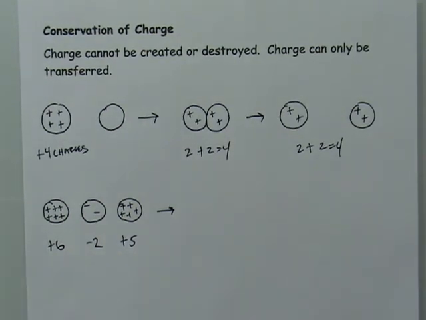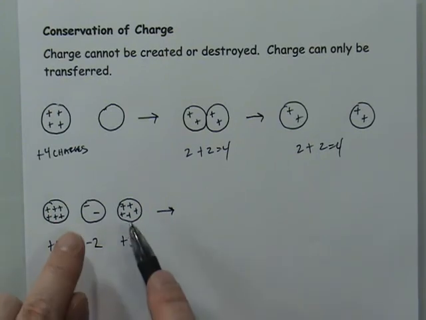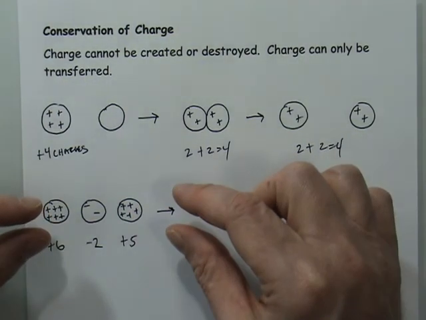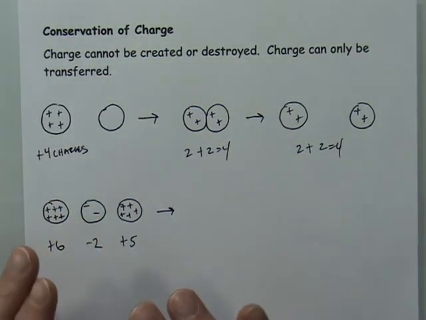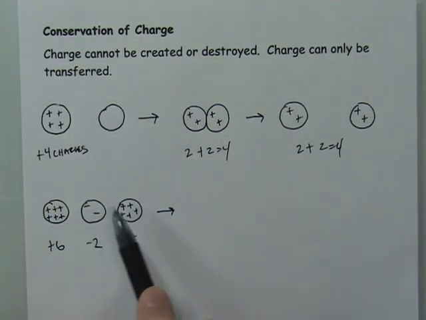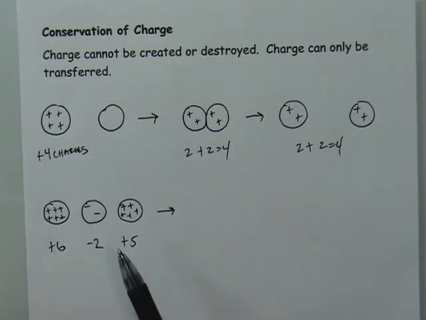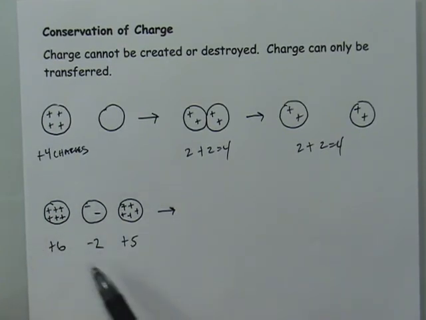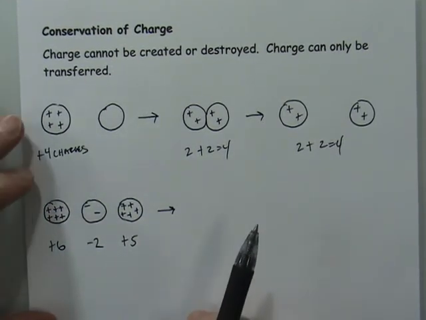Well, if you just look at what is the total amount of charge that we have, just like I would do with energy, I would say, what's the total amount of energy that I have? And then we think about how that energy has been transferred or transformed into other forms of energy. Same thing now. Once these 3 all come in contact with each other, charges are going to start to move around. The negatives like the positives, the positives like the negatives. Charges are going to start to move around. But the total amount of charge in this system of 3 pith balls should not change.